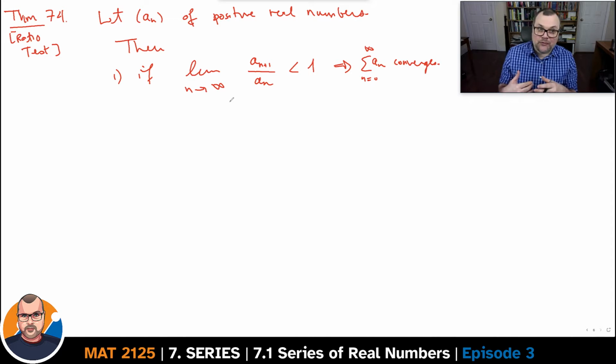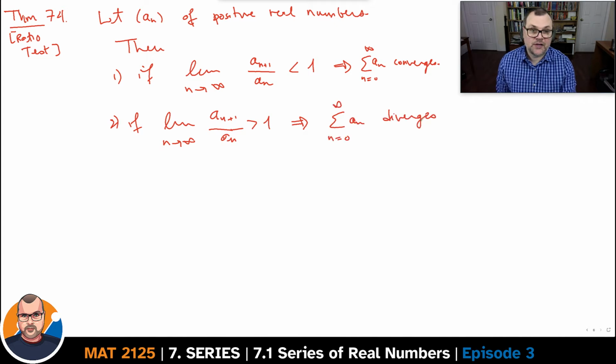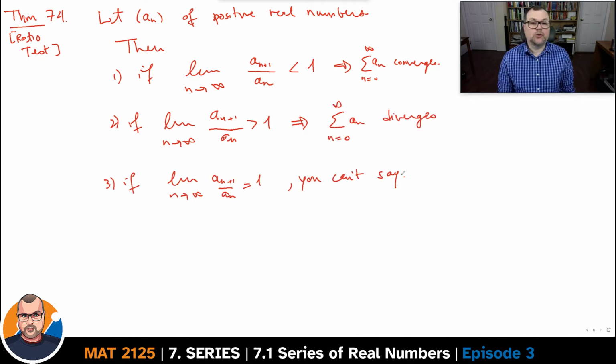But if that happens, you can always start after the last time where a term is equal to 0. You can think of it as, if you keep on adding zeros, you might as well just remove the zeros and renumber the terms of your sequence. If the limit of the ratio is greater than 1, then you know for a fact the series diverges. If it's equal to 1, you can't say. You have to use some other test to determine if the series converges or not.